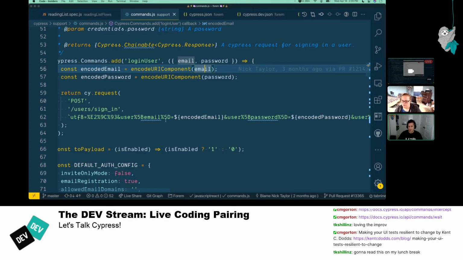For example, this %5D is actually a closing square bracket, I believe. So maybe the symbol or something will be converted to a different character, like these % ones here. That's just so that it can be a valid URL to be passed.